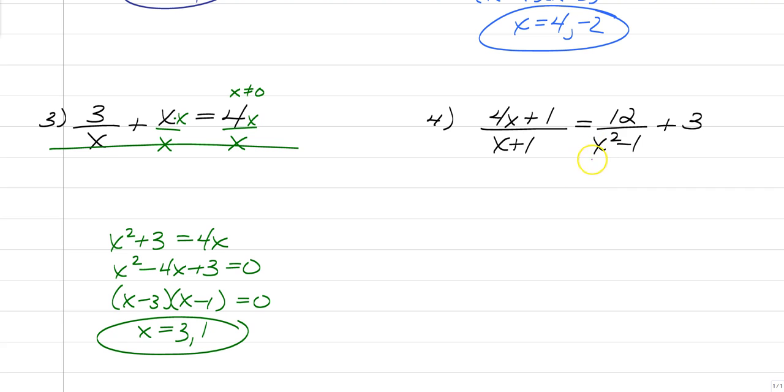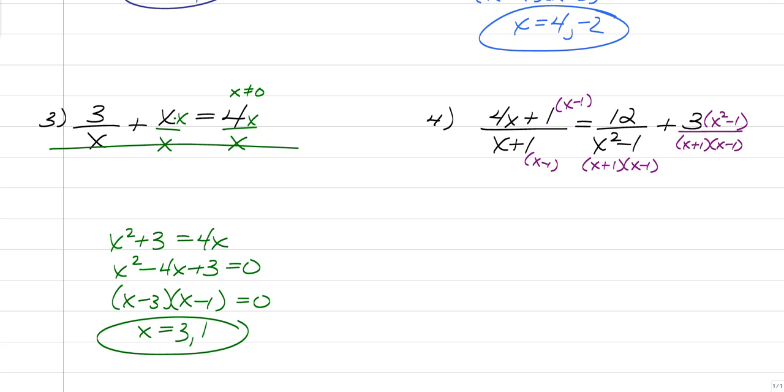So this one, we factor anything that can be factored first. So difference of two squares, we have x plus 1 and x minus 1. So this 3 needs an x plus 1 and an x minus 1, which we know is x squared minus 1. And then this guy just needs the x minus 1.